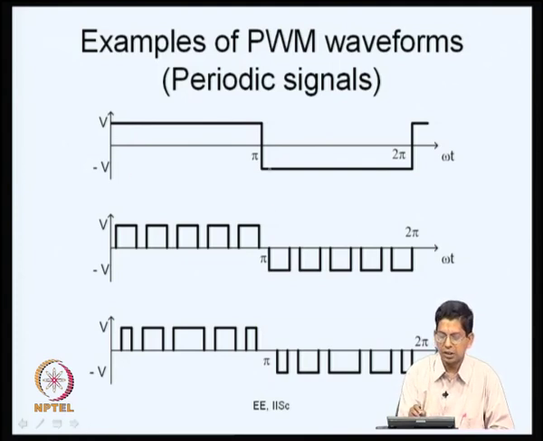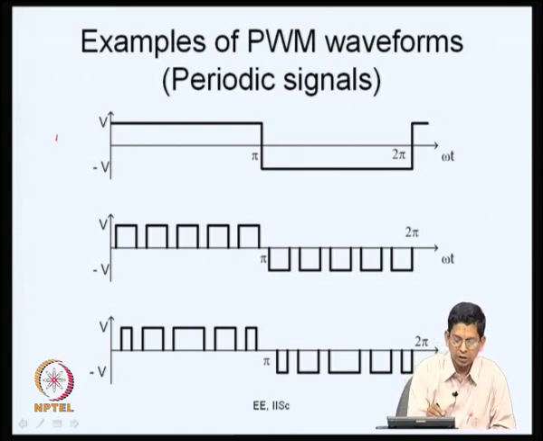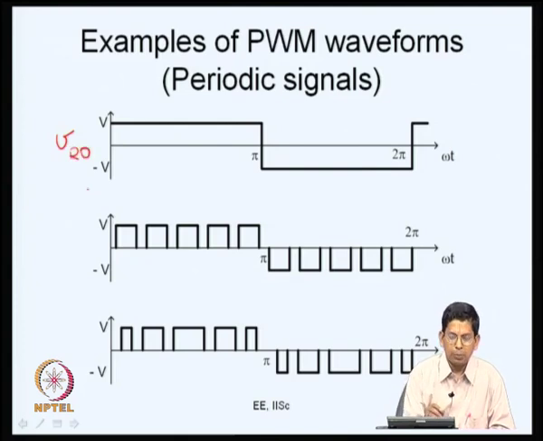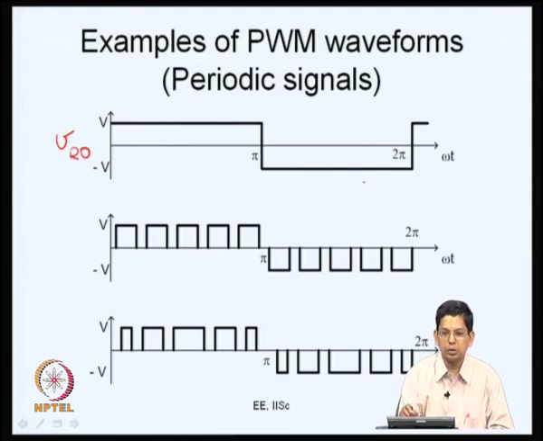So, the first is basically a square wave now. You can regard this as your pole voltage V_ro. That is, if you look at the pole, I mean the midpoint or the load terminal of a leg, and measure it with respect to the DC bus neutral at the midpoint of the DC bus, this is the kind of waveform, and if the inverter is switched in a square wave fashion, this is the kind of voltage waveform you will get. This is your pole voltage waveform now. So, this is a periodic waveform.